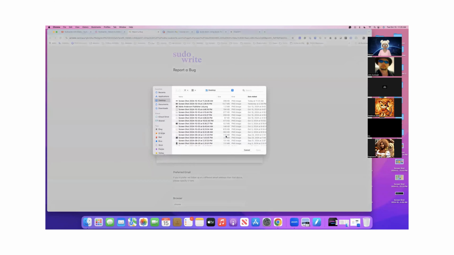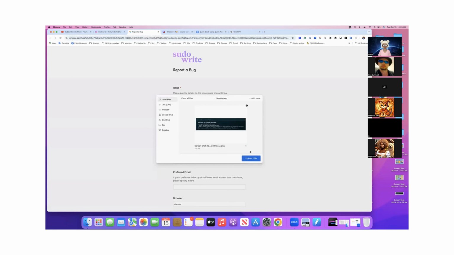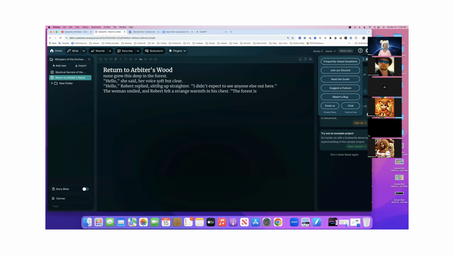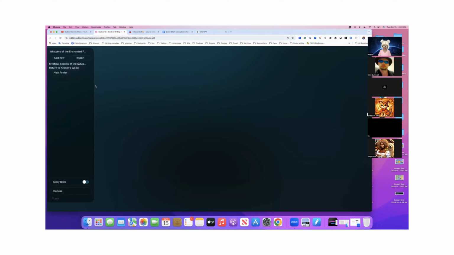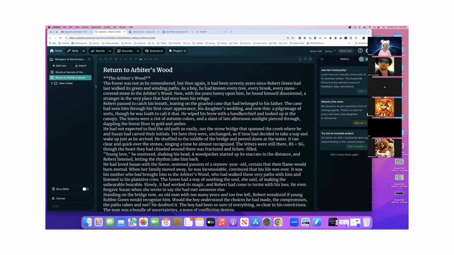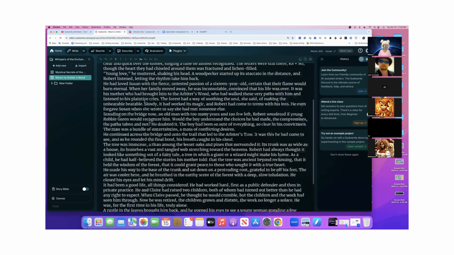Browse the file. Desktop. Upload. There we go. Submit. So this is how you submit a bug. All right, I'm going to refresh my screen and see if it's going to give me everything back properly. There we go. I refresh and everything is back.